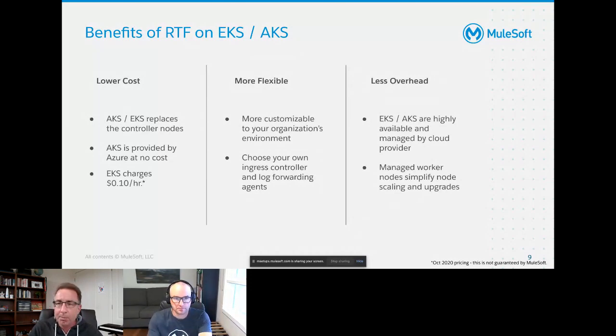Looking at the technical capabilities, let's go into a little more detail there as well. These are questions that we get quite a bit when talking about Runtime Fabric. Where are the differences specifically? So Kubernetes and Docker. On EKS and AKS, obviously you bring your own Kubernetes, and what we do at MuleSoft is only supply the Docker images for Runtime Fabric. With regards to the Linux distributions, taking into account that we use core capabilities of those public cloud providers, we support what they're supporting. Whereas if you install it on VMs or bare metal, we only support Red Hat Enterprise Linux and CentOS.